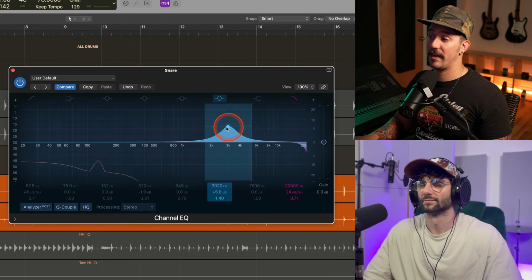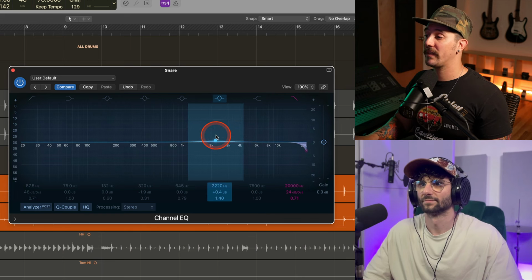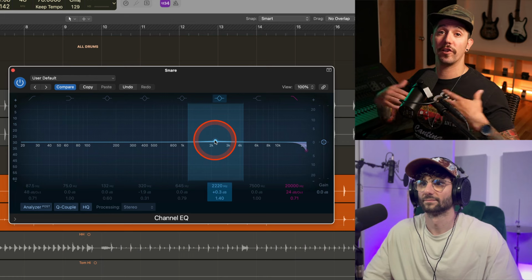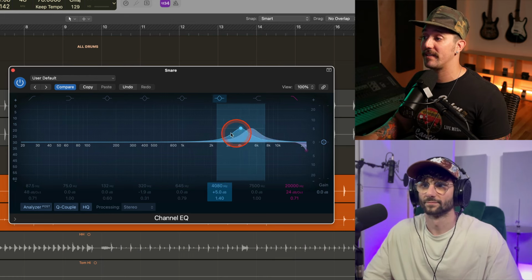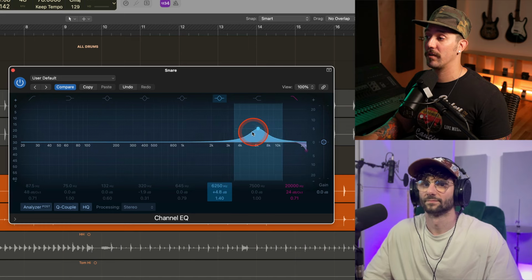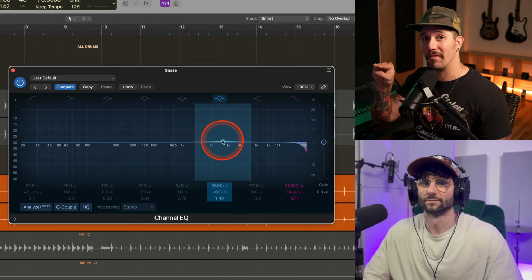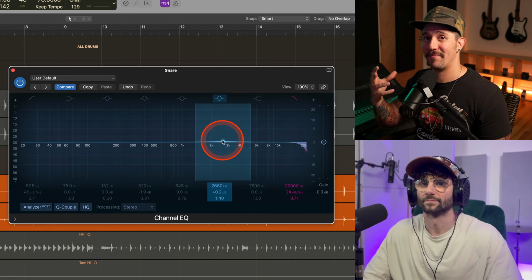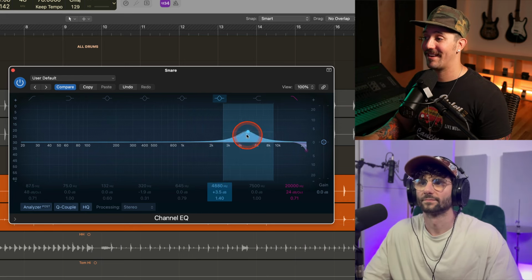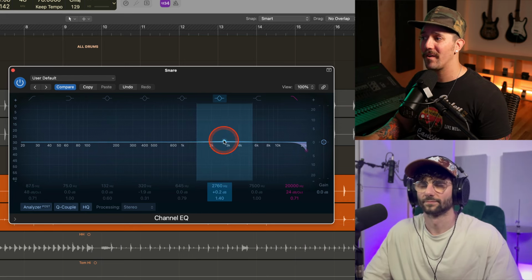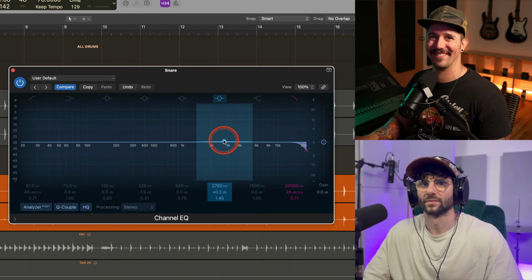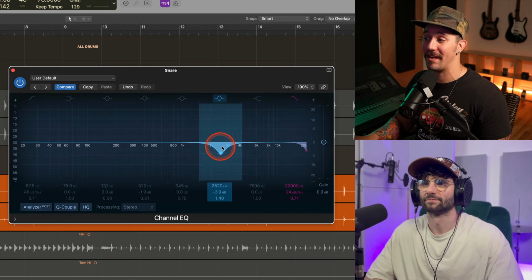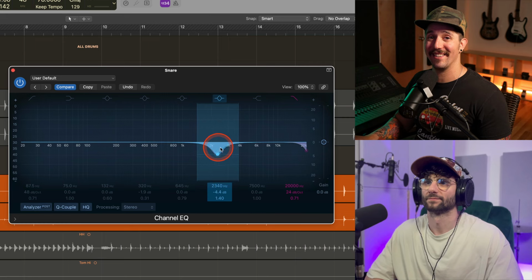So somewhere in here, let's say your snare isn't cutting through the mix enough. Well, maybe somewhere in here is that magic frequency for your snare that's going to poke it through, right? If you've got a dense arrangement, or if it's competing with a bunch of other stuff, this is the area to look at. Or maybe you've got too much attack, and it's sounding annoying and kind of poking you in the eye a little bit. Then maybe there's something in here that you need to remove.